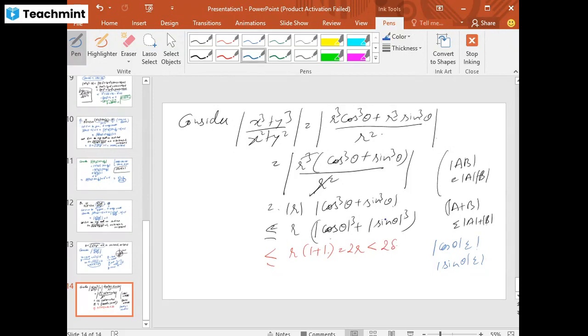Let's say this is less than epsilon, because we have already assumed that f of x y minus L is less than epsilon. What is the relation between delta and epsilon? So delta is either equal to epsilon by 2 or it is less than epsilon by 2. Okay. So this is the relation. That means if we fix that the difference between these two numbers is less than epsilon, what kind of delta do we need to choose? We need to choose delta as less than or equal to epsilon by 2 so that this relation is less than epsilon.